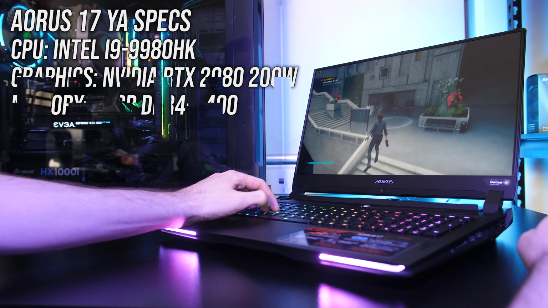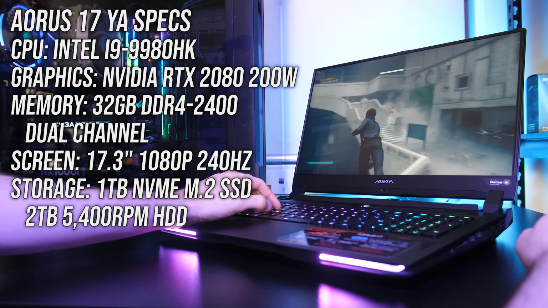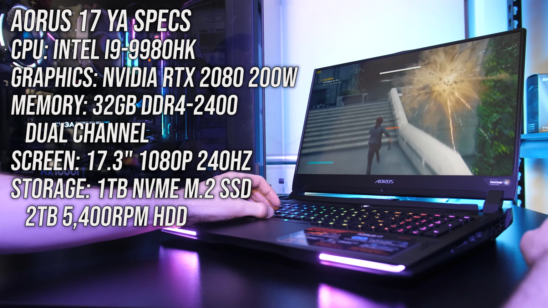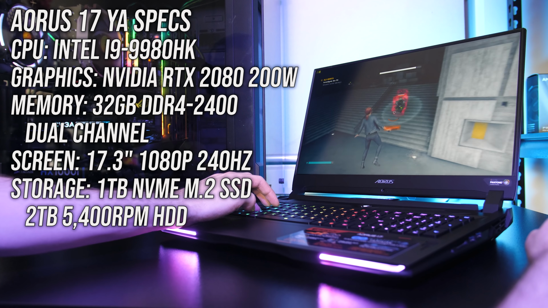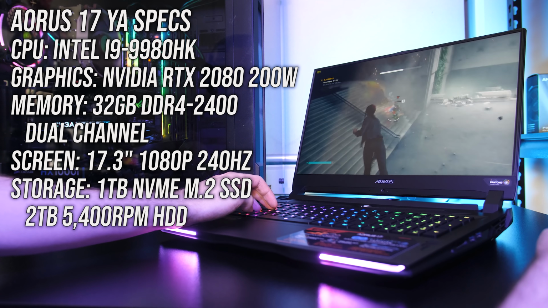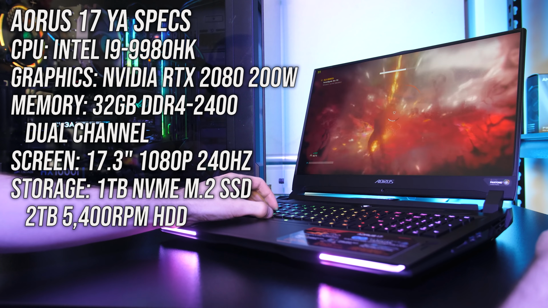I've got the highest spec version of the Aorus 17, which includes an 8-core overclockable i9-9980HK CPU, 200W Nvidia RTX 2080 graphics, a 17.3-inch 1080p 240Hz screen, and 32GB of memory in dual channel. You can find other configurations and updated prices linked in the description.